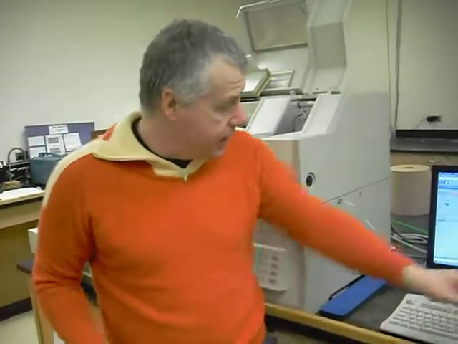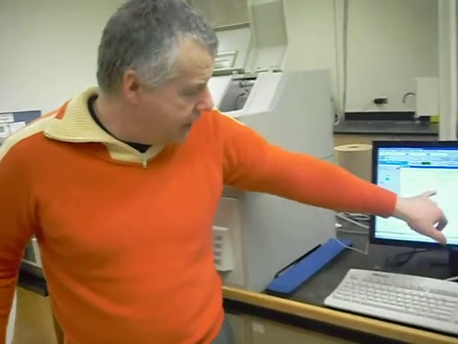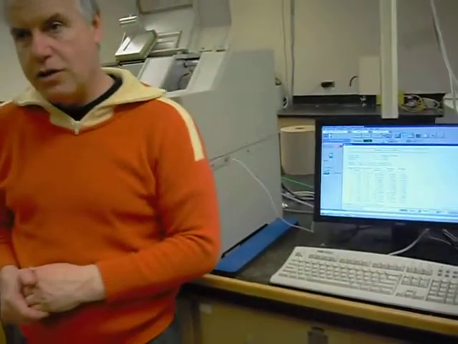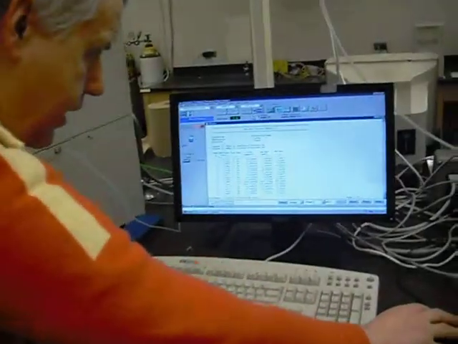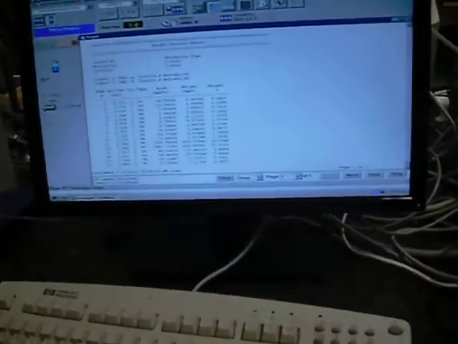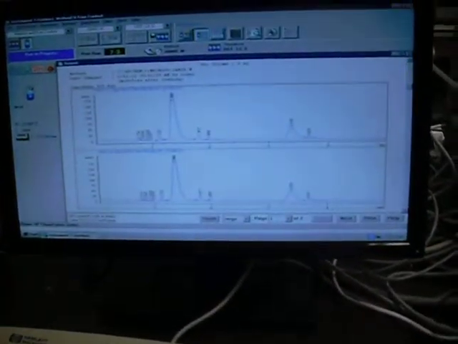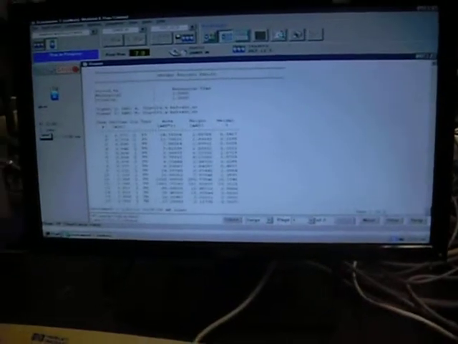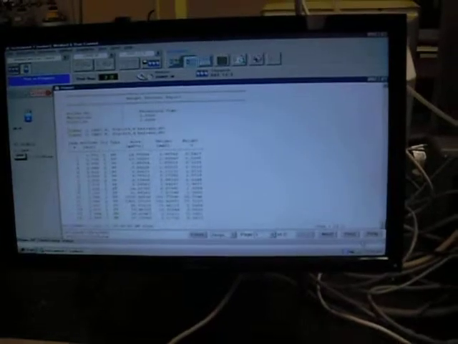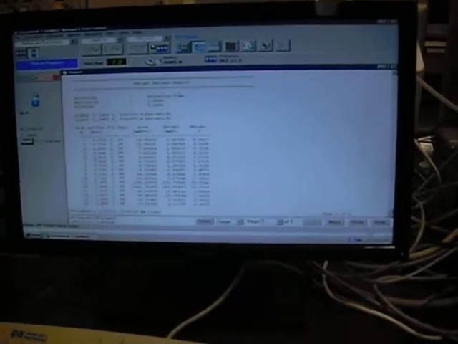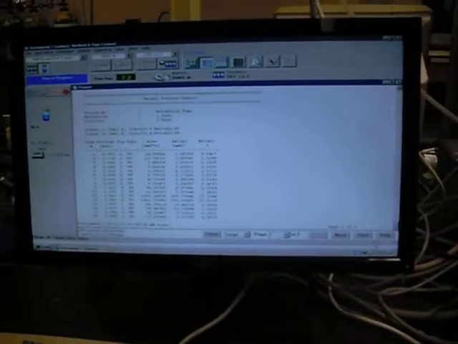So it can be a lot of information, it can be confusing, but remember it's just time and area. And when you make a calibration curve from these, you use area and concentration. So there's a little tidbit for you. Now, this should have printed out, or we can print this out by clicking the print button here, and it should print out over on the printer over here, down on the end of the bench.